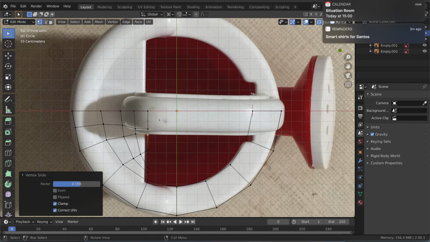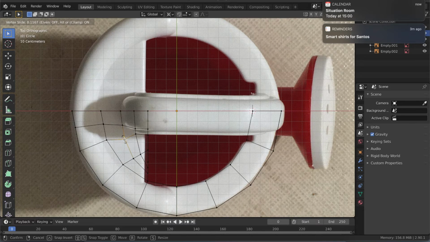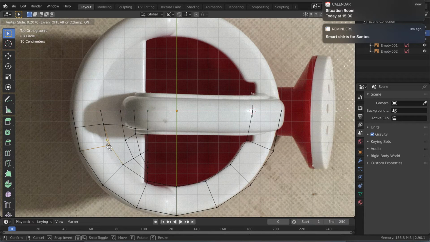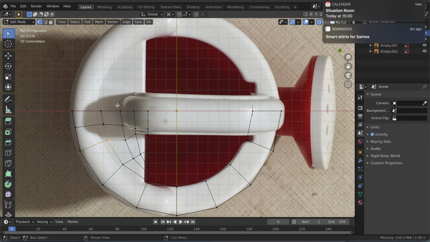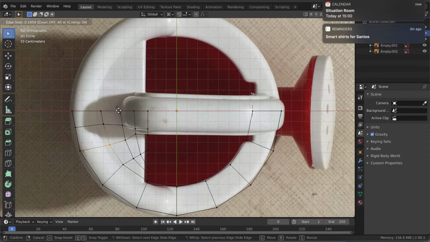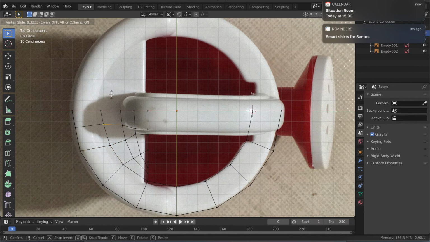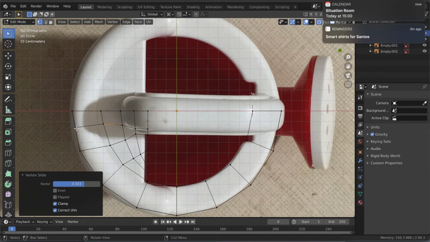Right, there you go. So what I've got is this, which I'm going to extrude part of, and that's going to get me my basic shape, and I've kept it flowing quite nicely. If you want to, just do that so they're not too close to each other. You can just do that, and that'll keep them flowing, because otherwise you know what happens, you end up getting pinching and weird artifacts with your mesh.